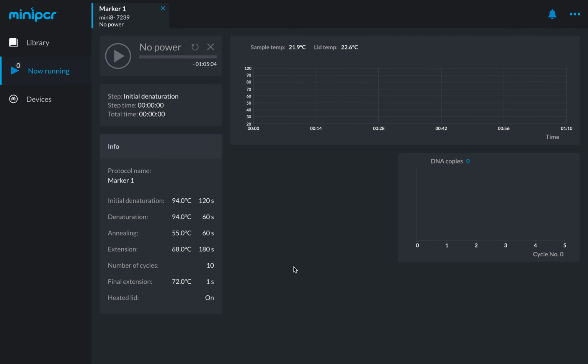And then this is what it looks like when you click for it to start, and mine is saying it's not plugged in, so I have to plug that in. And now it's saying that the lid is heating. And here it's going to show you the different cycles, the number of DNA copy, and then your specific parameters for your PCR. It's also going to show you the time it's been running and the time that you have left, which is important because it's not going to hold your samples at 4 degrees Celsius when it's done. And then it has sample temp and the lid temp shown here as well.